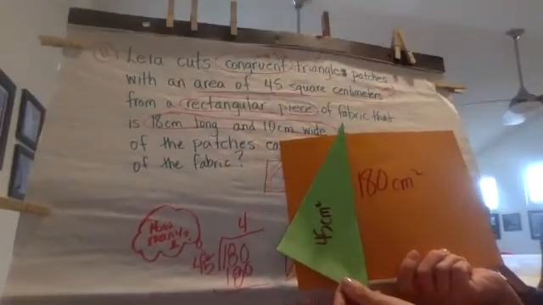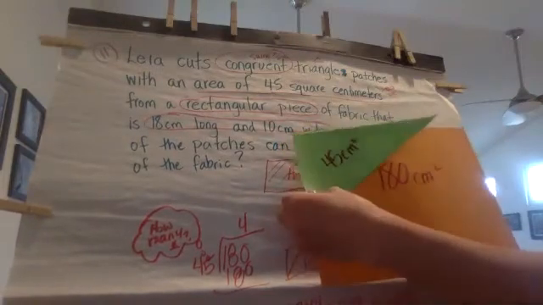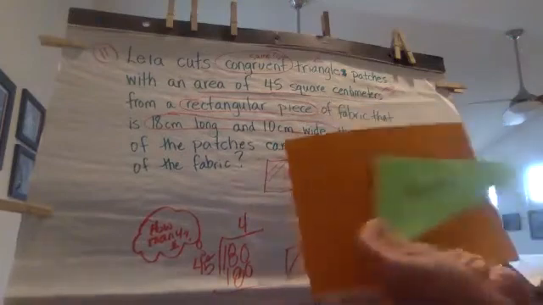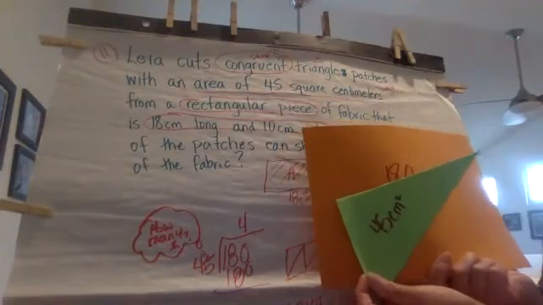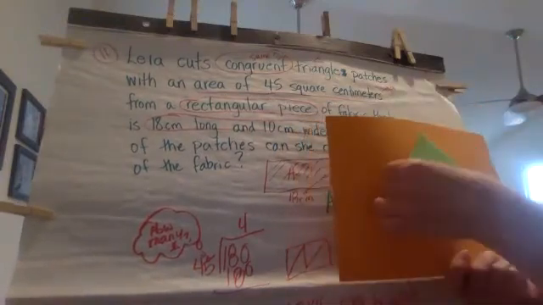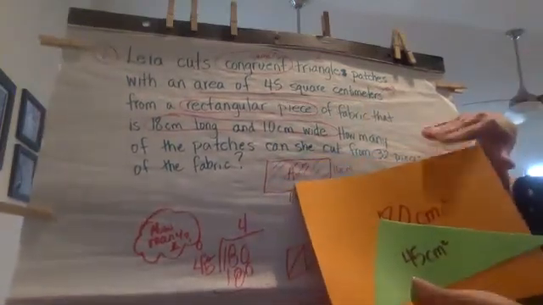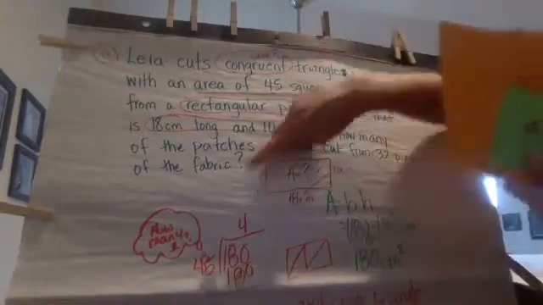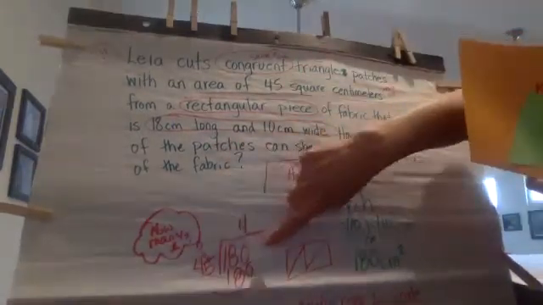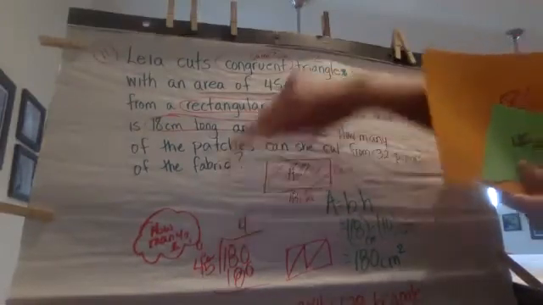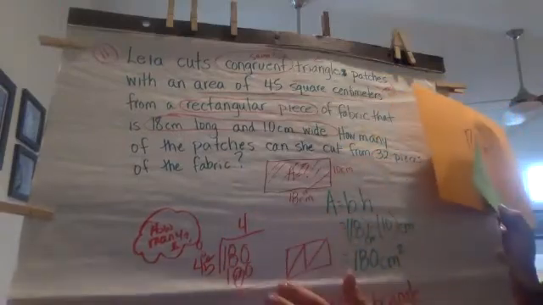The area of the triangles we're cutting from it is 45 square centimeters. I want to know how many of these green triangles I can get from this 180. Remember, area is the space. I want to know how many would fit in there, however I turned them around. I could measure everything out carefully and try trial and error. Another thing I could do is ask how many 45s are in the 180, and that's the division problem down over here.